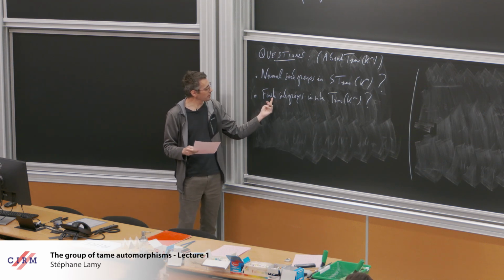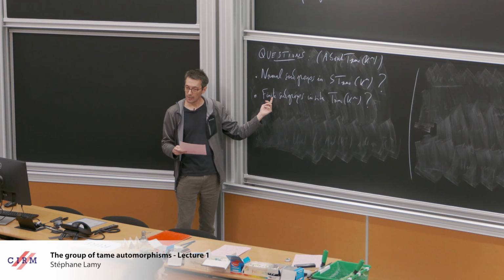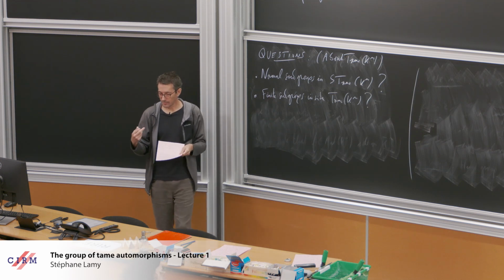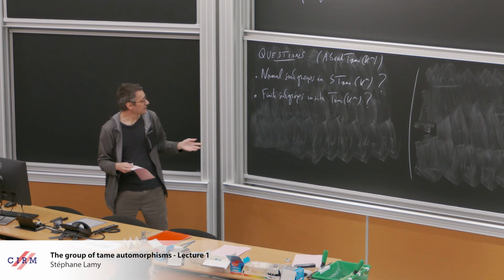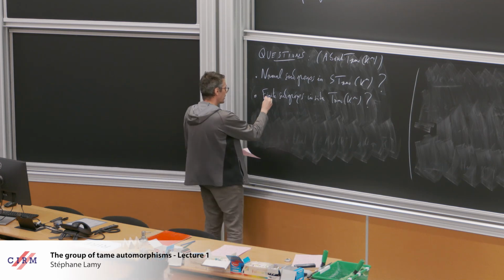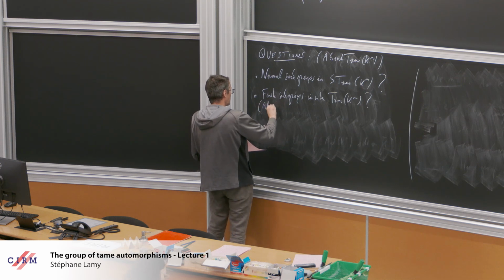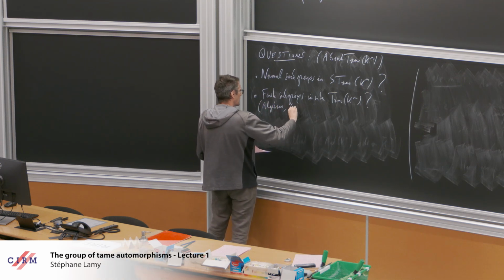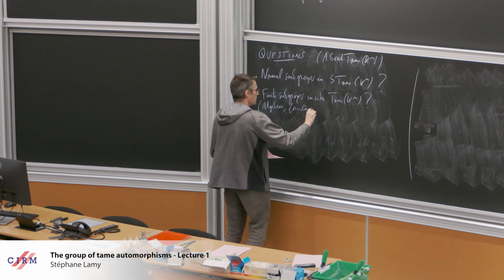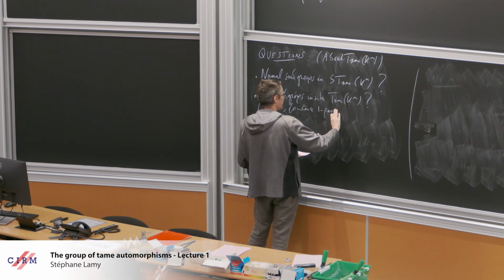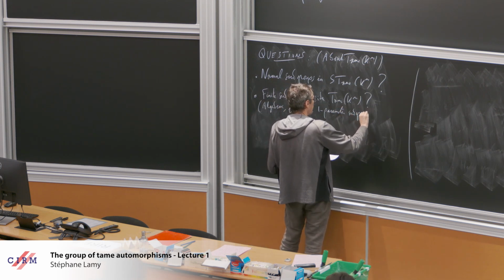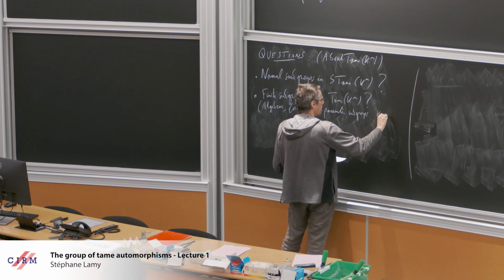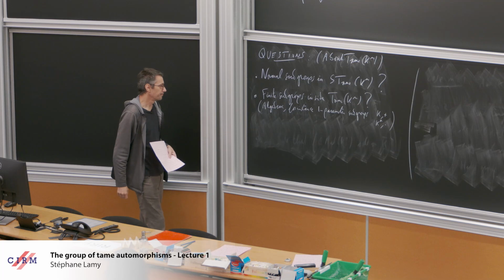And you can ask the same kind of question, replacing finite by algebraic. So for instance, you could ask, is it true that any additive or multiplicative one parameter group is conjugate to a linear one? So you can replace finite by algebraic, for instance, one parameter subgroup. By one parameter subgroup, I mean either K plus or K star multiplicative.